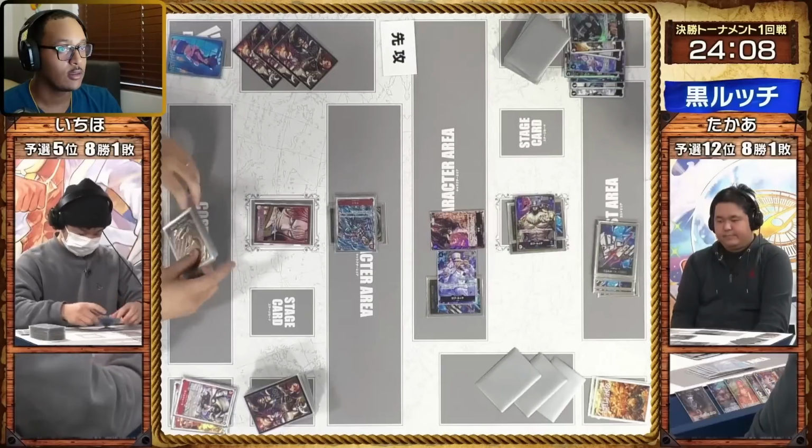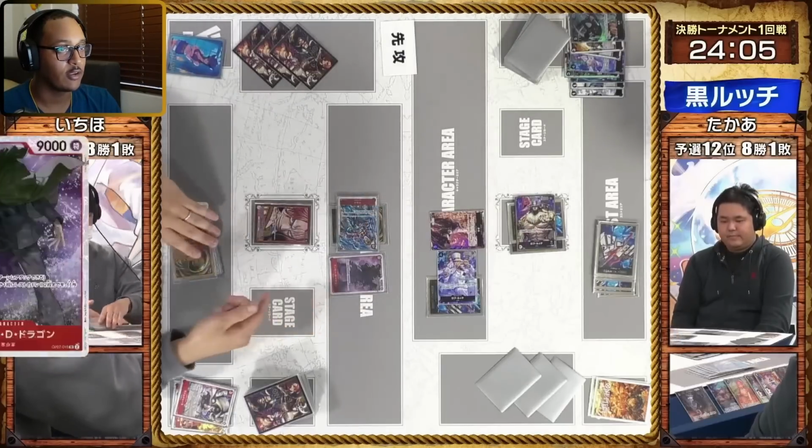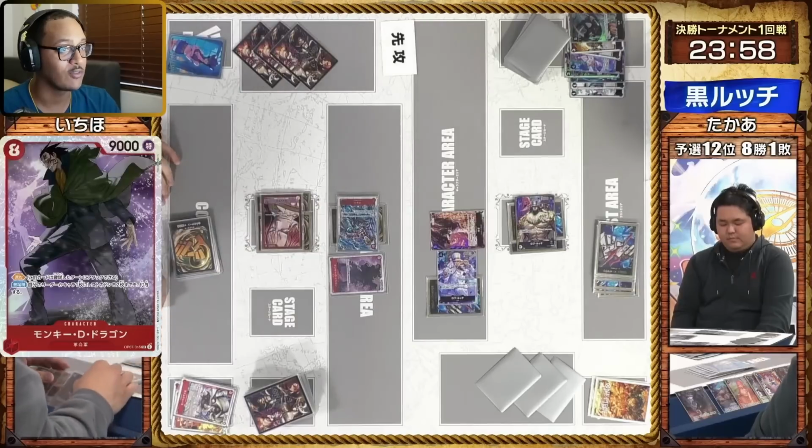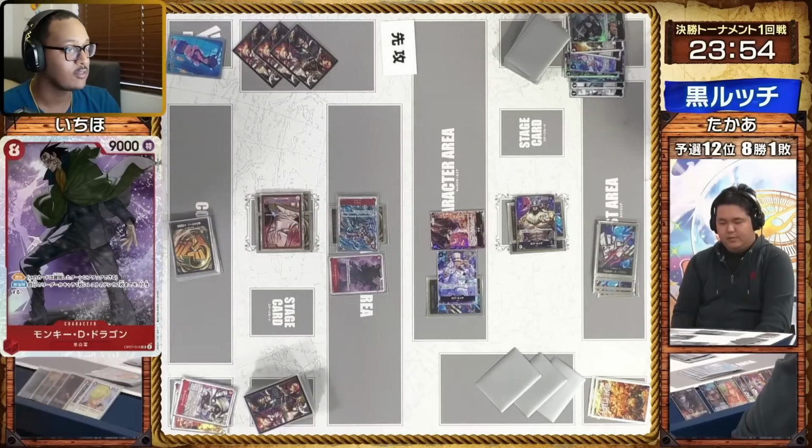Alright. The Shanks player probably just playing Dragon here. Now that he established a character, he gets to do a really powerful play of swing 7, and then swing 9, which is definitely scary in the face of this.